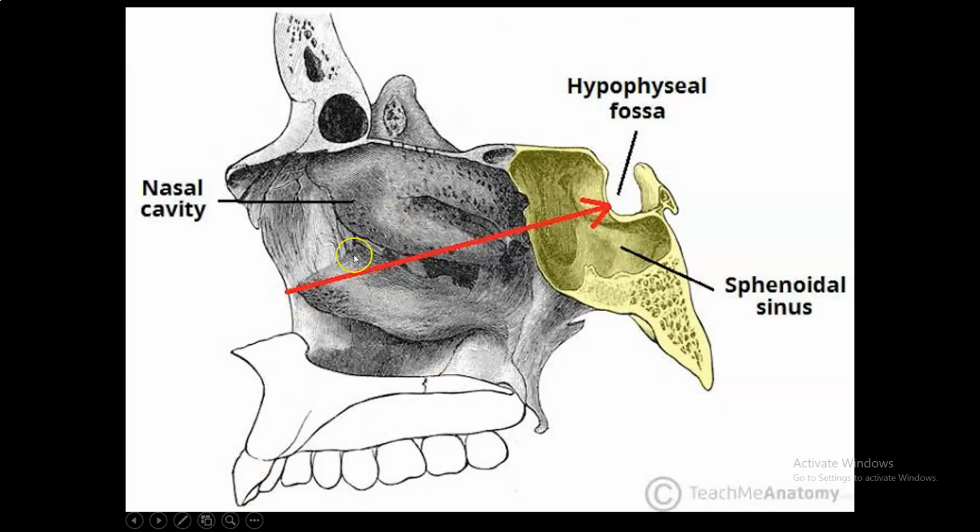Another way of showing how we reach the sphenoid sinus, and how we can reach the sella from the transsphenoidal route. We open the floor, the face of the sinus, and we reach the upper part of the posterior wall of the sinus, where you can find the sella, the clivus, and the planum, as we'll see.